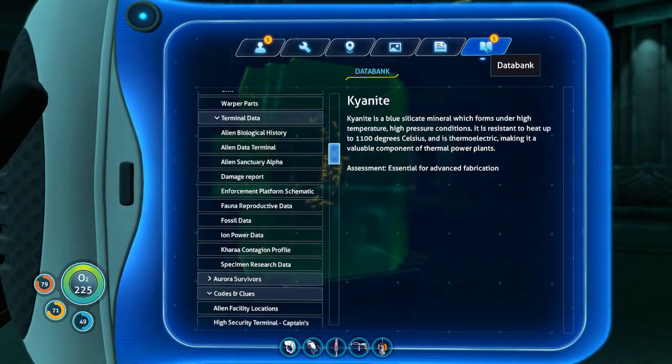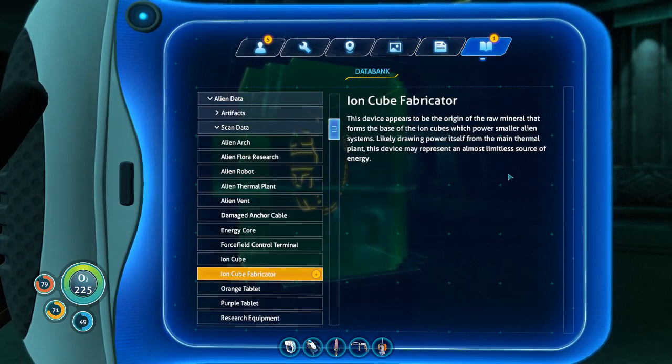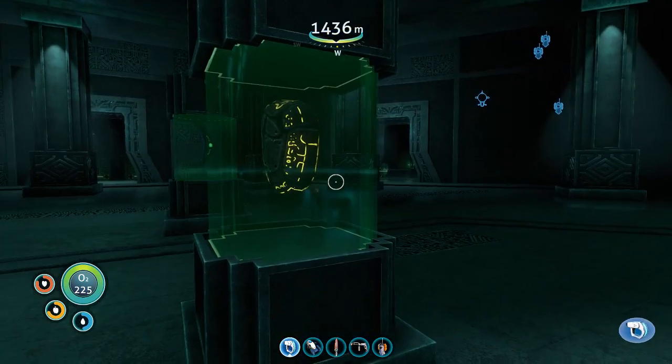Okay. What's the one thing? Oh, ion cube. The device appears to be the origin of the raw materials that form the base of the ion cubes, which power smaller alien systems, likely drawing power itself from the main thermal plant. This device may represent an almost limitless source of energy. Well, it's tapped into that kind of planet's energy.